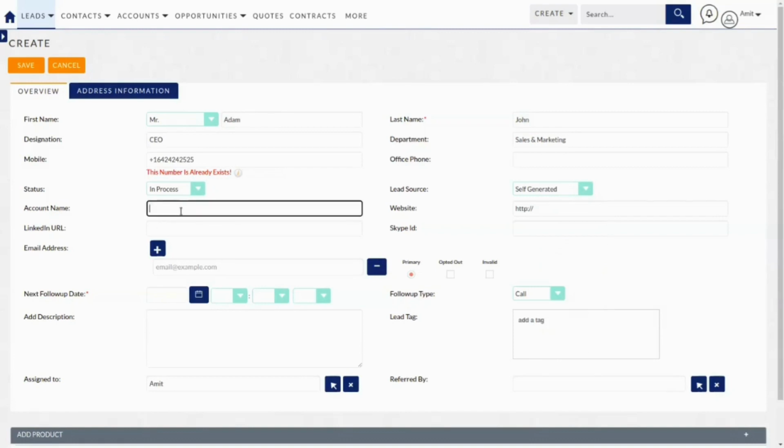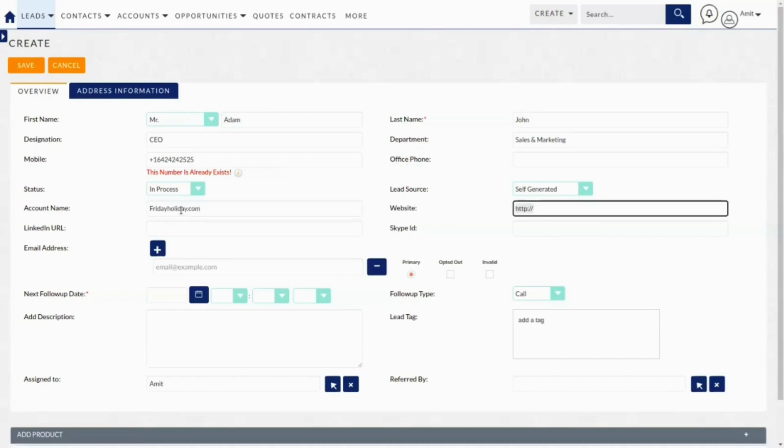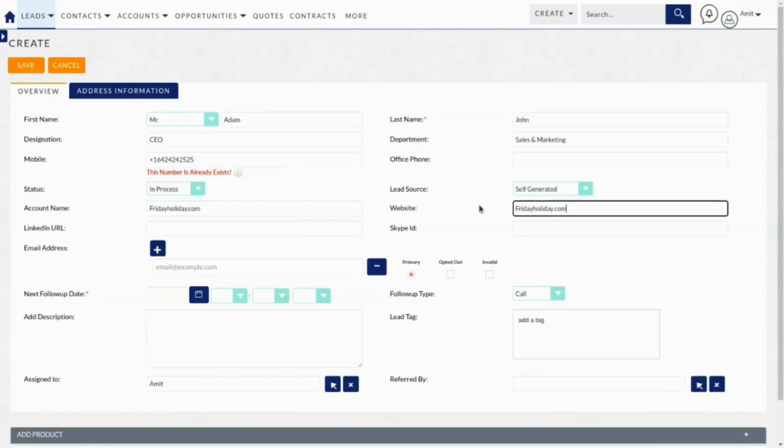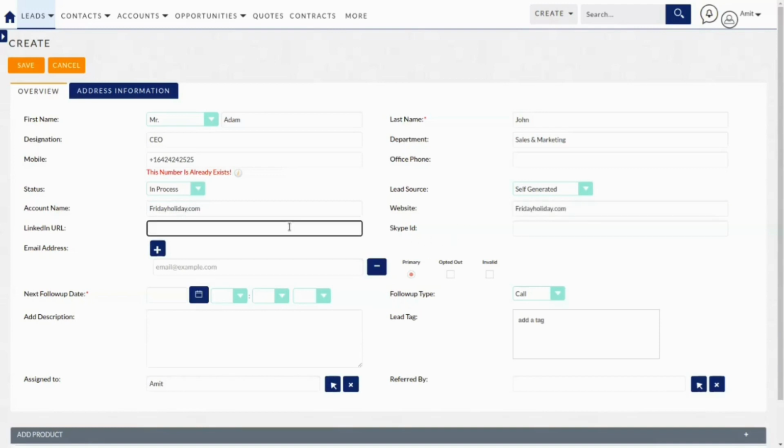Account name is a company name. If you have any website, let's just put here. If you have LinkedIn URL, you just put here.